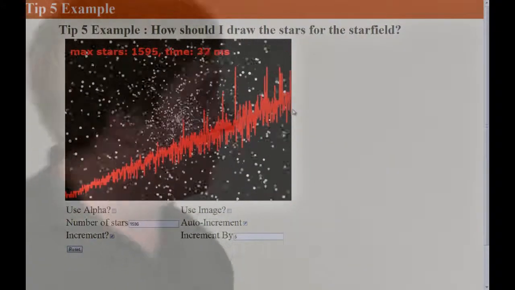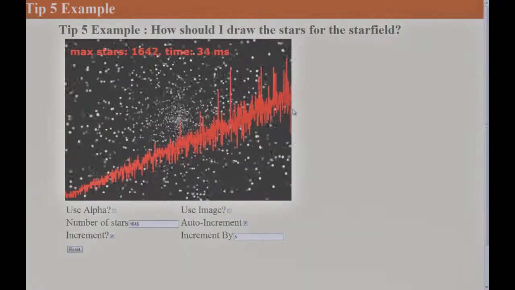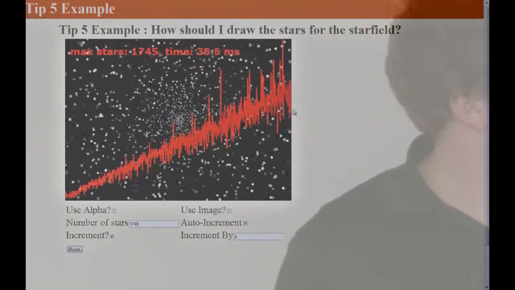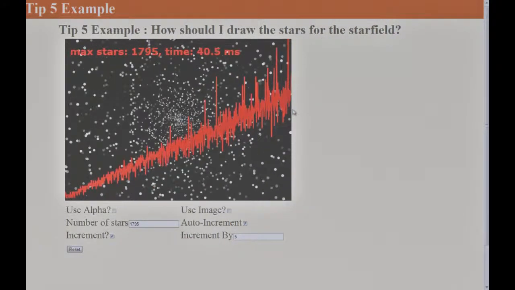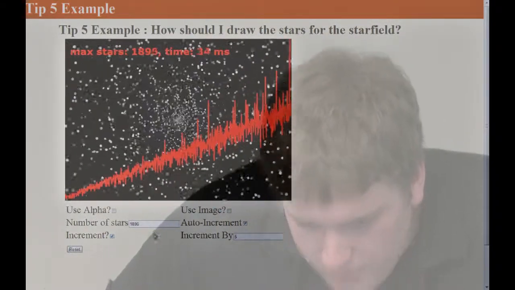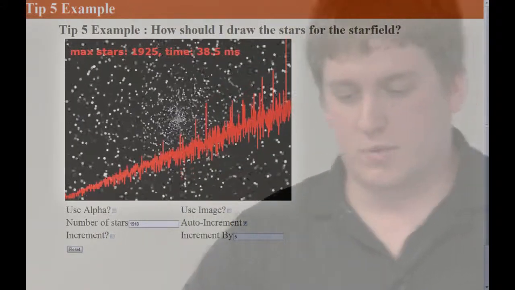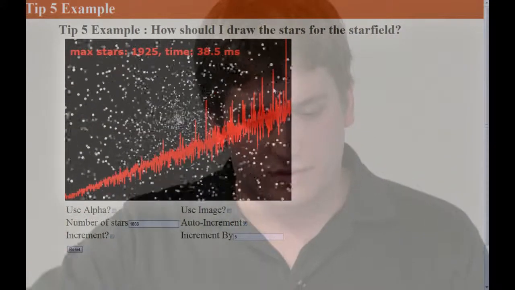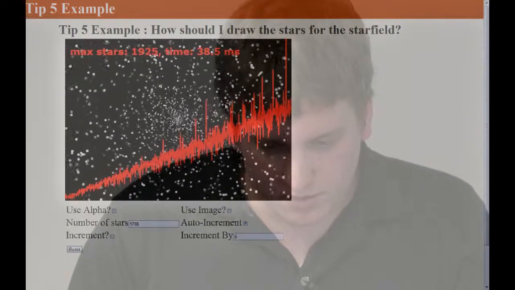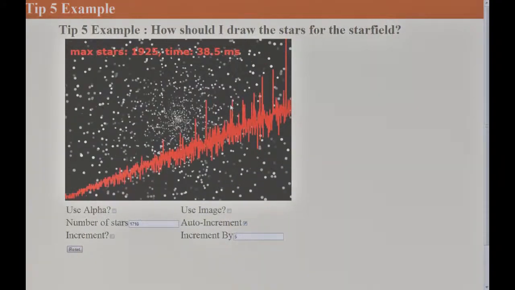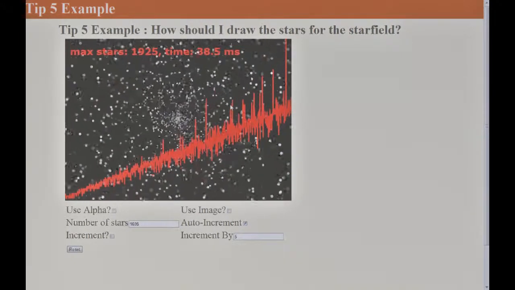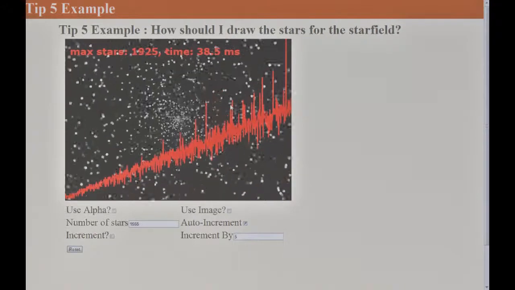So that's moving along. What I'm drawing right now is I'm not using alpha for the stars. I'm using a gray, black to white stars, and I'm not using an image here. Let's go back down. Increment. Let's say decrement. When you go back over the other data points, it averages everything out into what it should be. It's not summation. You can see it changing a little bit in here, but it's mostly linear, and we have the max up here. So it takes 38 milliseconds for us to draw the stars here.